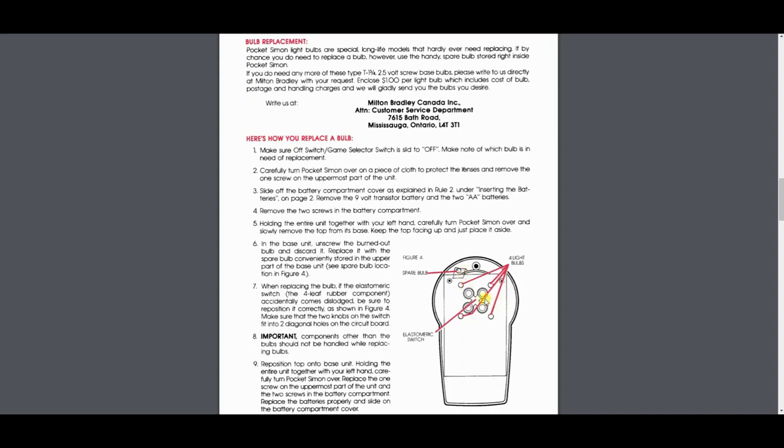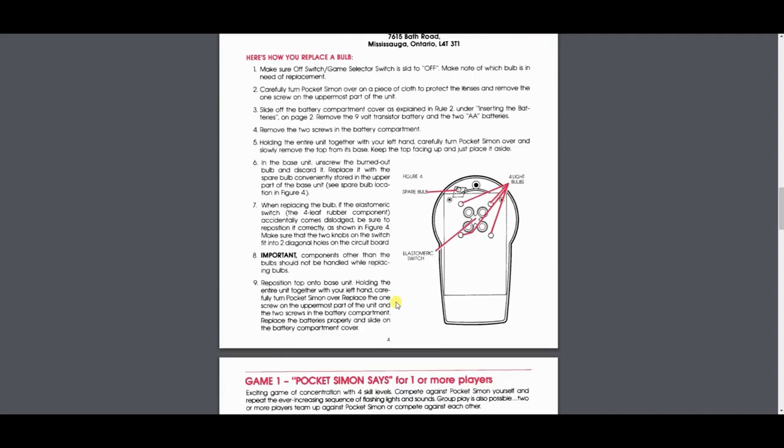You could use that. Well, that isn't there, we've seen that, which is unfortunate. It would be nice to actually find a Simon, a Pocket Simon, that has that spare bulb in. I don't even know where you can get these from today. There might be an LED replacement or something for it, I don't know.